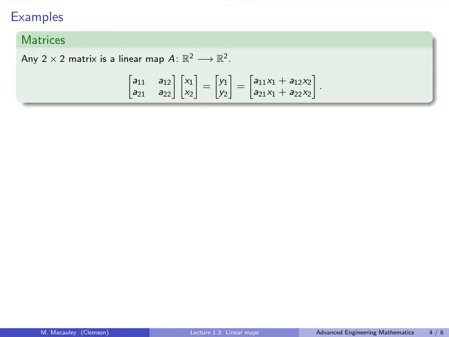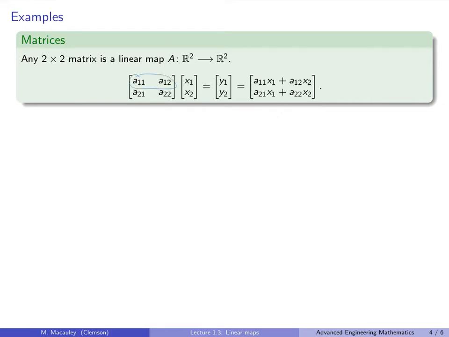Let's return to our example of thinking about matrices as linear maps. And we'll do a 2x2 example because that's the simplest. So consider a 2x2 matrix A. So here's one: a11, a12, a21, and a22. Now you can multiply a matrix like this by a vector, x1, x2, and if you do that, you get another vector, y1, y2. So you can think of this matrix as a black box where you input a vector x and you output a vector y. Now here's a formula for what that vector y is. And you all know how to do this.